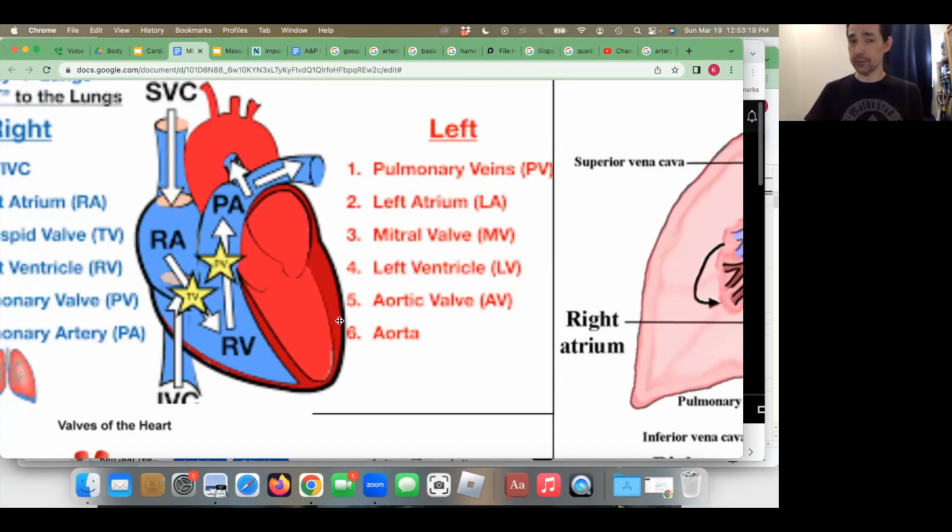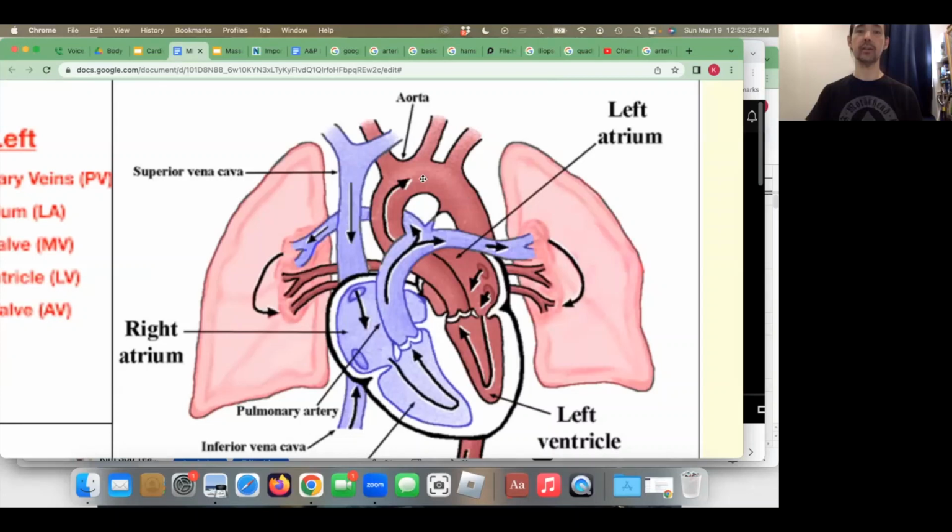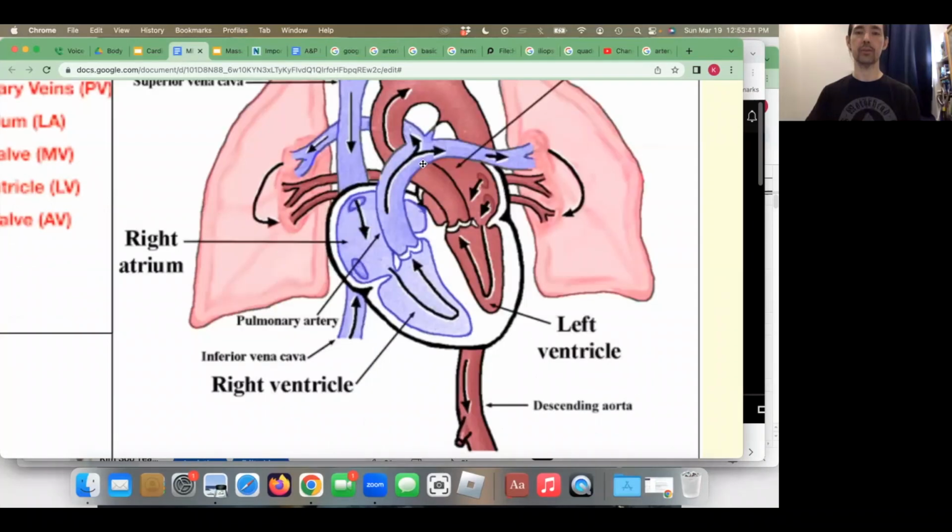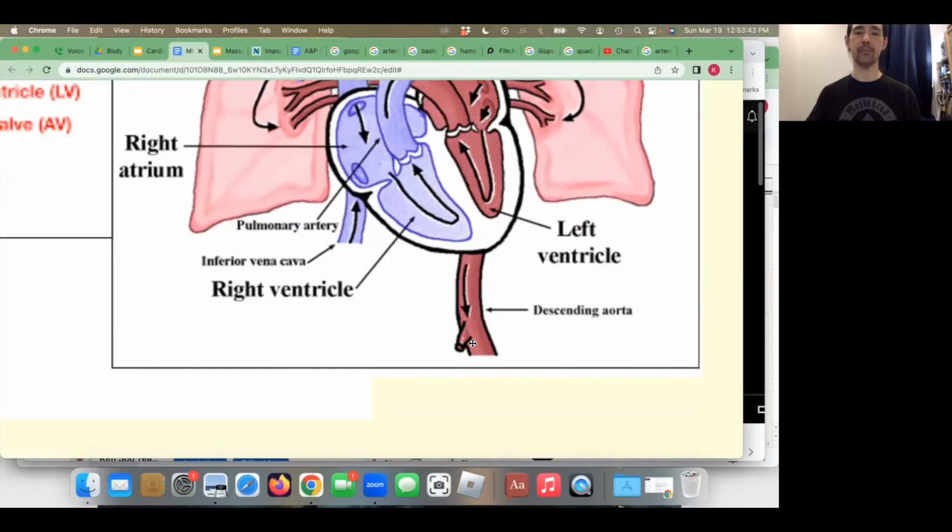So left ventricle, oxygenated blood into the aorta, which pumps it to the rest of the body, the upper part and the lower part, and out through the limbs. Here we see a clearer picture of the aorta, and you can see there are branches that go up. There are arteries that come off of the aorta that go up, and there's a branch of the aorta that goes down into the trunk and the lower body, and that descending part of the aorta has arteries that come off of it.